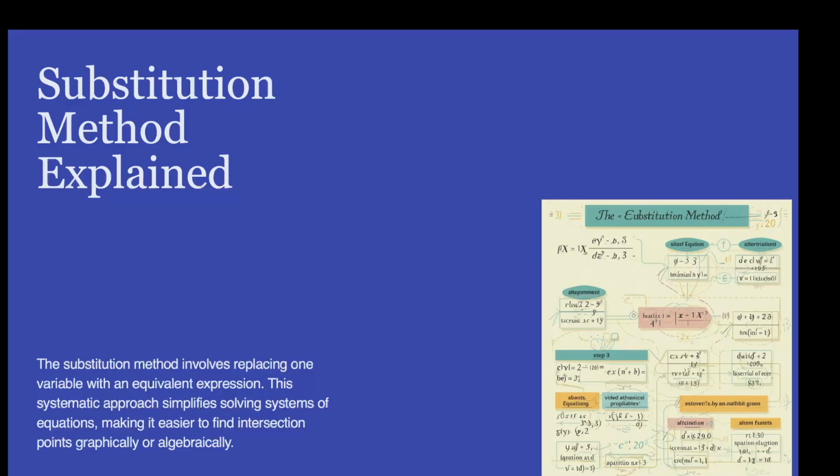Once we find the value of that variable, we substitute back into the first equation to get the remaining variable. This process is simple and very accurate, and it lets us determine the intersection point of the system, whether we view it algebraically or connect it back to the graphical interpretation.